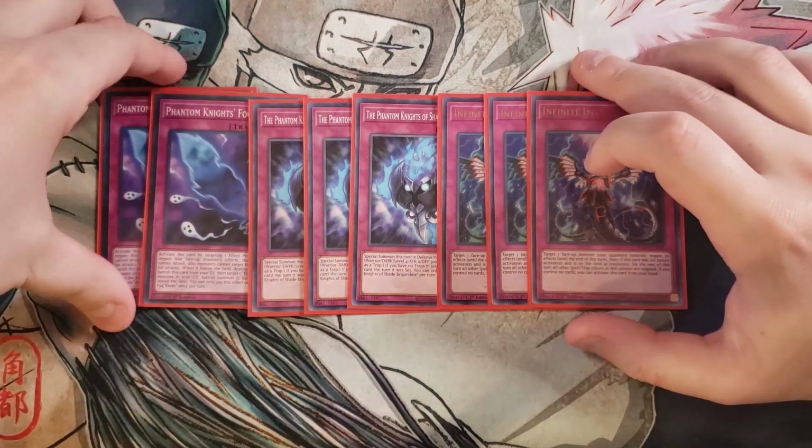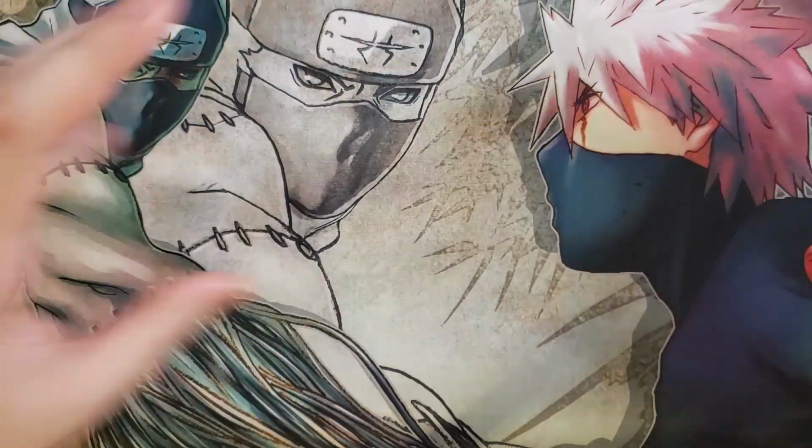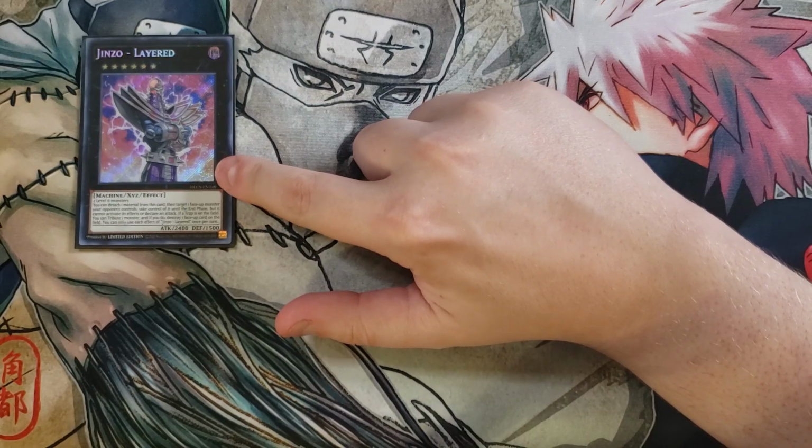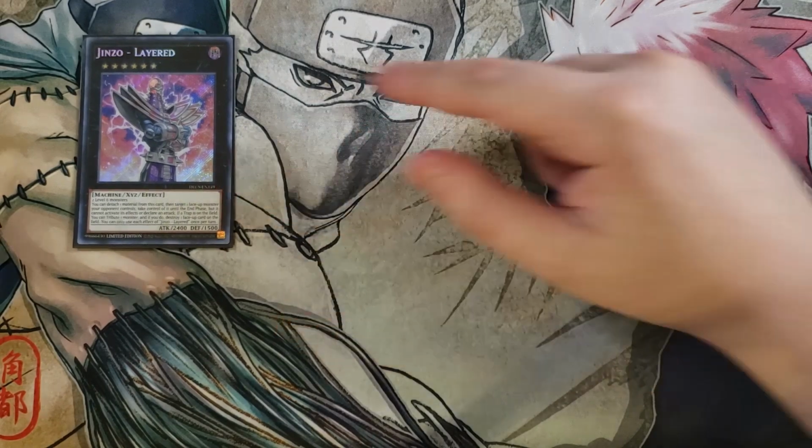So that's it for the main deck, guys. Let's get into the extra deck. So for the extra deck, we're playing a single copy of Jinzo Layered. This card is really good in the deck. You just need one of it, to be honest with you guys.